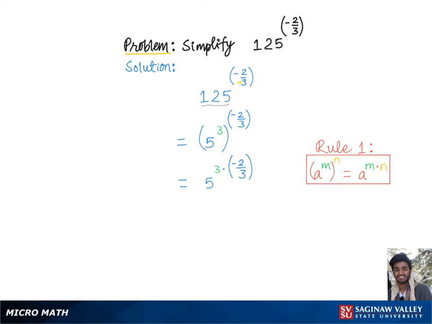Now these 3's cancel each other out since one is in the numerator and other in the denominator. So we are left with 5 raised to the negative 2. Now we'll change this negative exponent into positive using the rule of negative exponents according to which we'll get 1 over 5 squared which is equal to 1 over 25. Final answer.